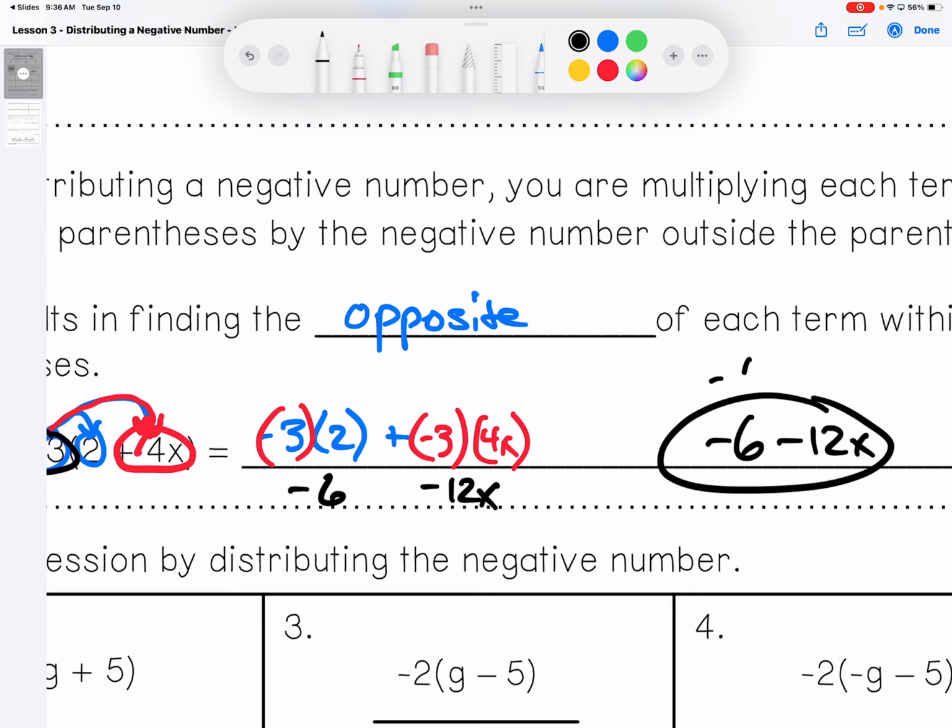What if I wrote it like this, Coach? That technically is correct, but I don't want you to write it like what's on top. I want you to write it like what's on bottom. You can take that positive out. That's not a multiplication. That just needs to be gone. There we go.